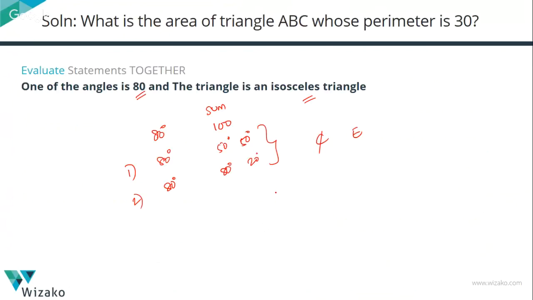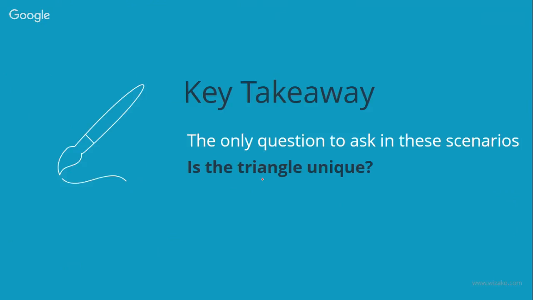Again, the most important thing I want to tell you is don't bother about what exact number I'm going to find out given this perimeter. Do I use the half AB sin C formula? Do I go with the A by sin A equals B by sin B formula? None of that matters. You're not solving a problem solving question. I don't even know the value of sin 80. So what you're going to find out is whether the triangle is unique. That is all that is needed to crack this question. The triangle is not unique. Therefore, we are not getting a unique answer. Choice E is the answer to this.